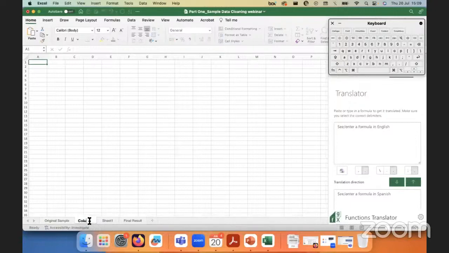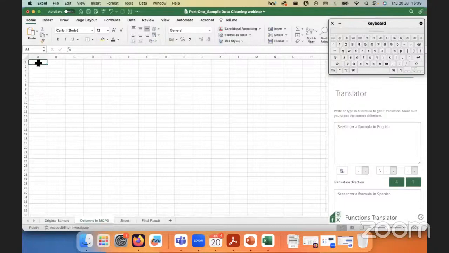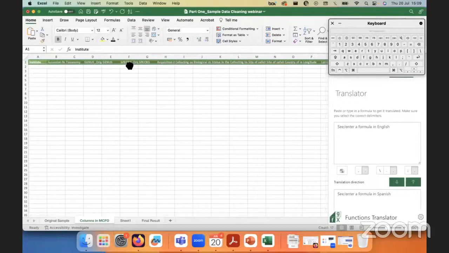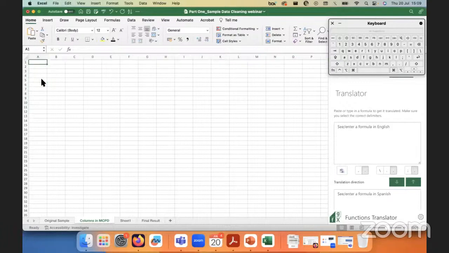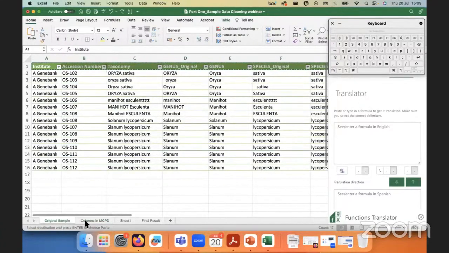So columns and MCPD. I want to put it in this sheet. But if I paste them just using Control V, I will be pasting them in a row, but I want them in a list instead. So I make sure they are copied again.